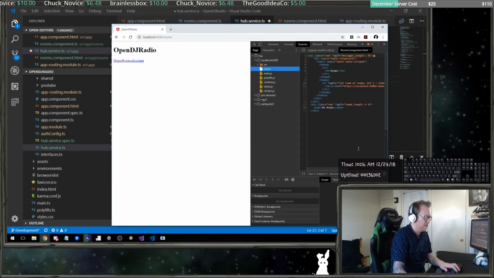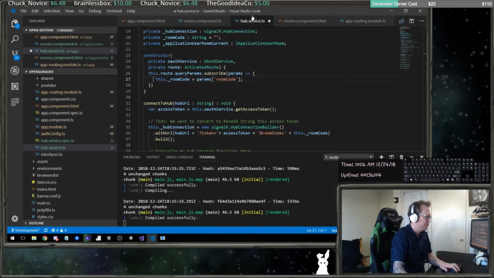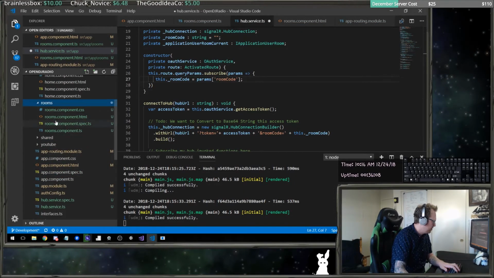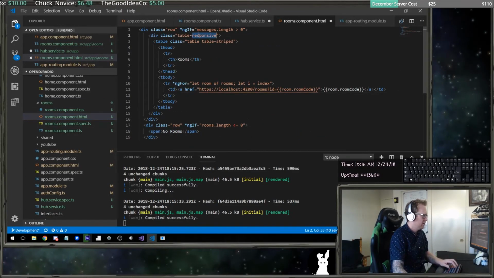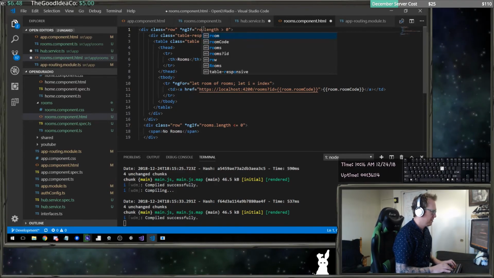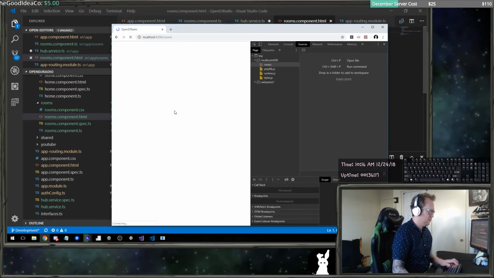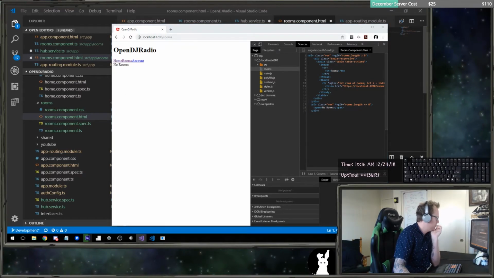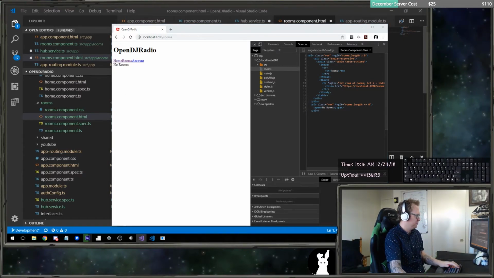Now it's saying that my ngIf of messages.length, and that would make sense. So in my rooms component, it's rooms.length. And now it says no rooms. So now we'll actually pull some rooms.